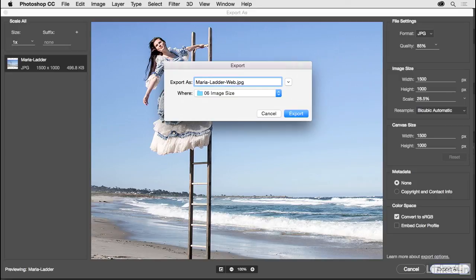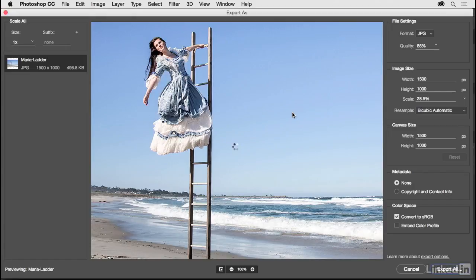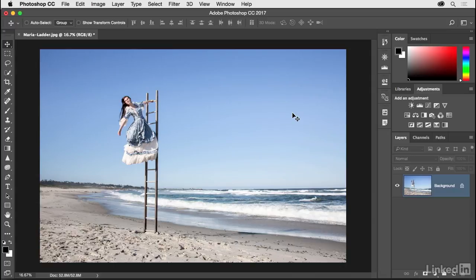You may want to change the name so you say, hey, this is the one I'm going to email, or this is the one for my blog, or whatever it is. So change the name as is appropriate so that you'll know what the file is. Then click export, and what that will do is it will export out that file. Now, the question is, did it change our main file right here? Well, let's look it up.